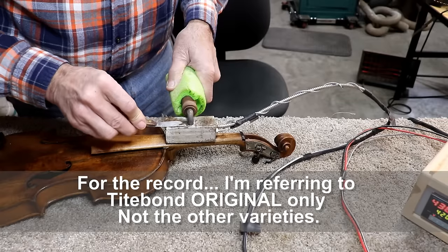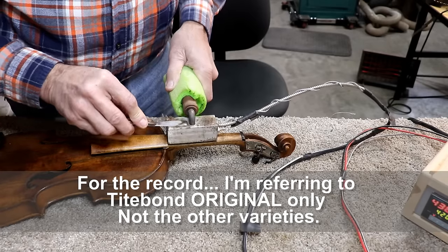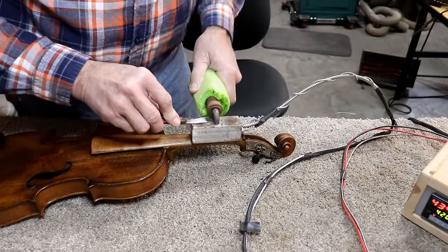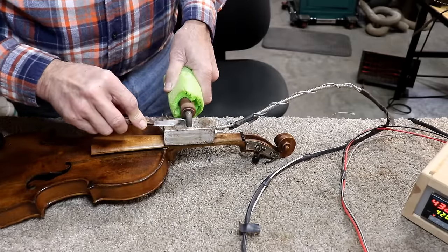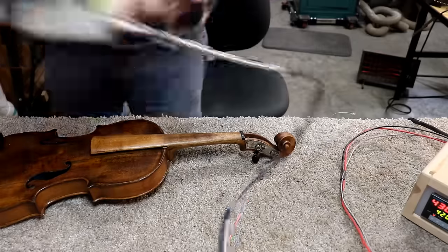In fact, it's more consistent than hide glue, because hide glue is not consistent at all because of the different kinds of hides that are used to make the glue, the different heating processes to make the glue. It's never consistent from one batch to the next, where Titebond's always consistent.